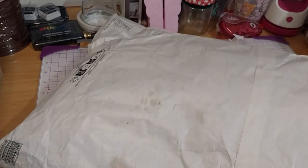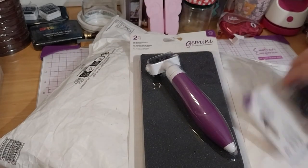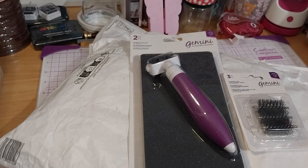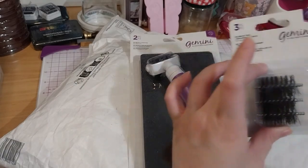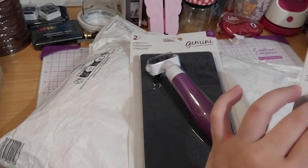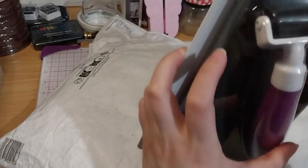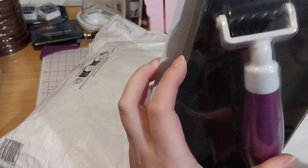these two go together. I don't know why it took me so long to get one, but yes, this is the Gemini dye brush with replacement heads, or dye brush tool with replacement heads. So obviously, it comes with a foam pad.